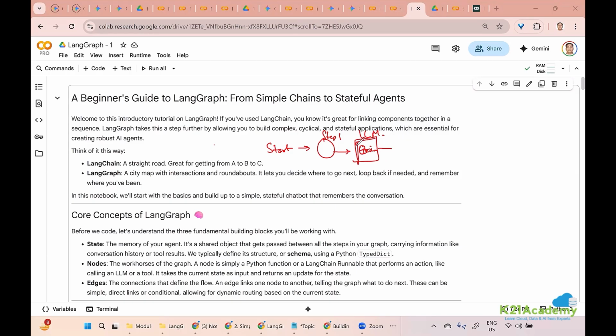Now, this LLM tries to reason, and then decides whether to go for step 2 and then end, or whether to go with step 3 and then end. So here, this is not a linear chain anymore. The LLM takes a call here. The LLM is now literally acting as a router. Based on the inputs coming from step 1, it will get to decide whether to execute step 2 or step 3.